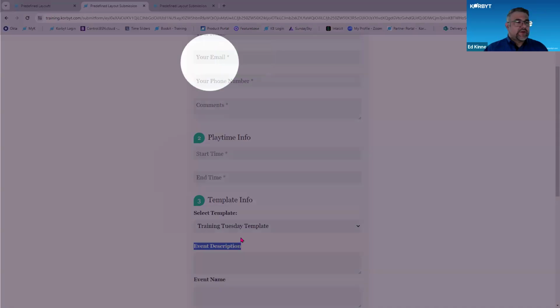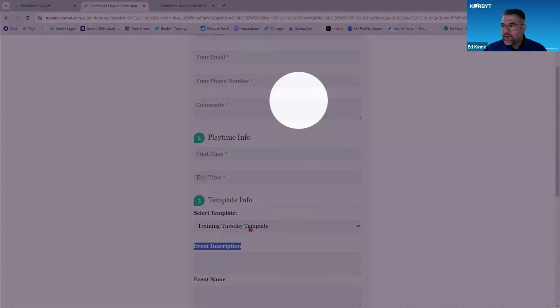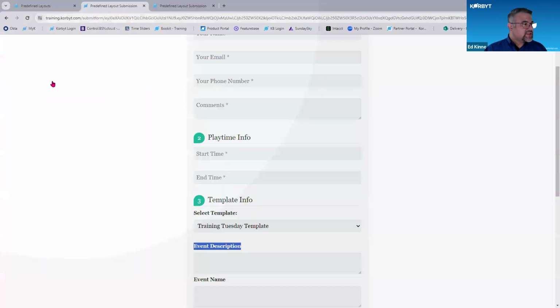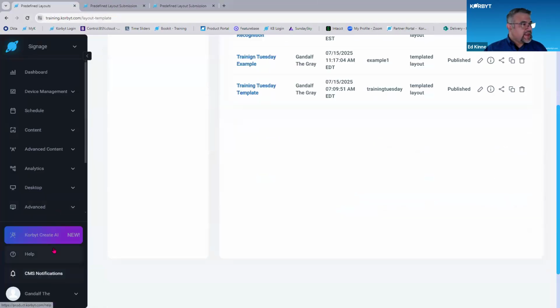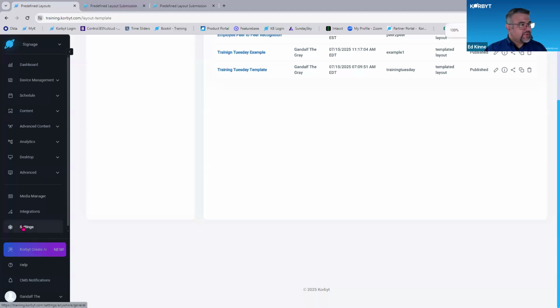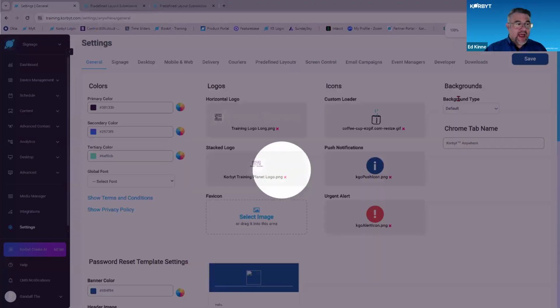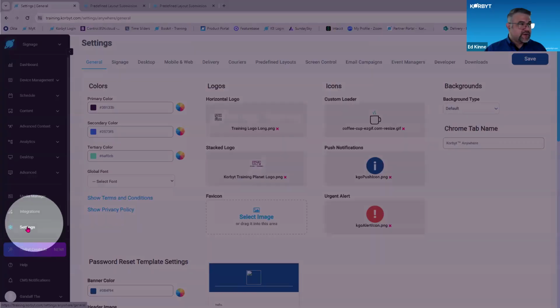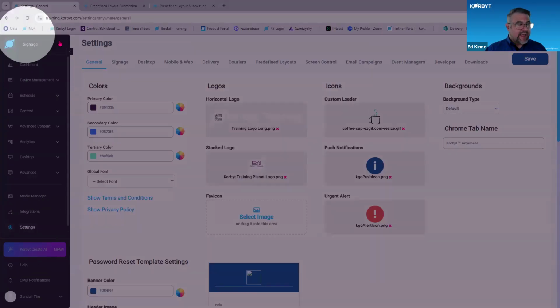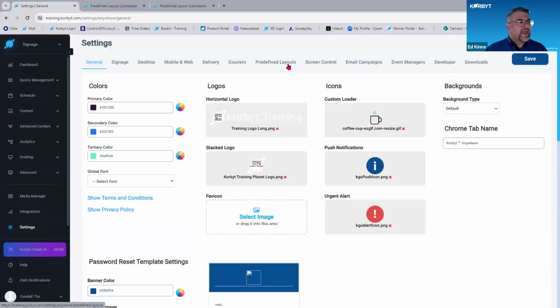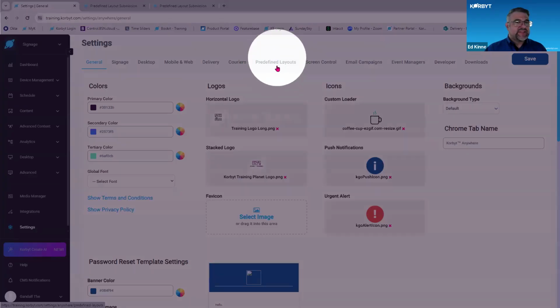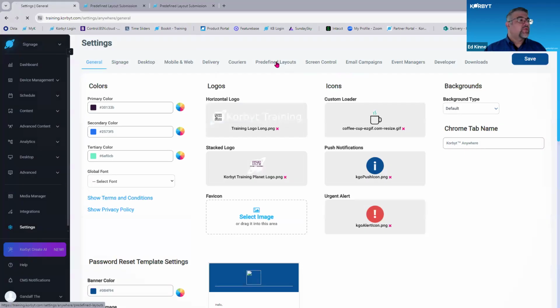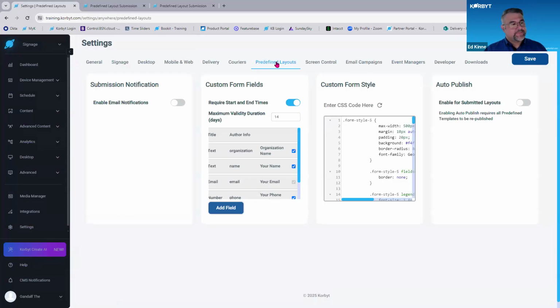I mentioned that there's options for how this system works for you, how it looks. Those are available in the content management system. If you go into settings, the gear icon at the top, or the settings option in the new UI, there is a tab specifically for predefined layouts.